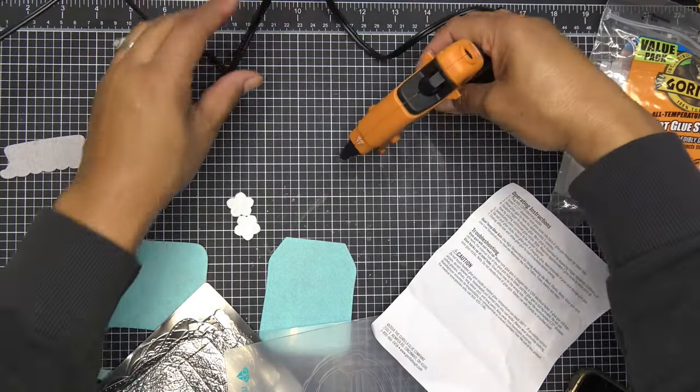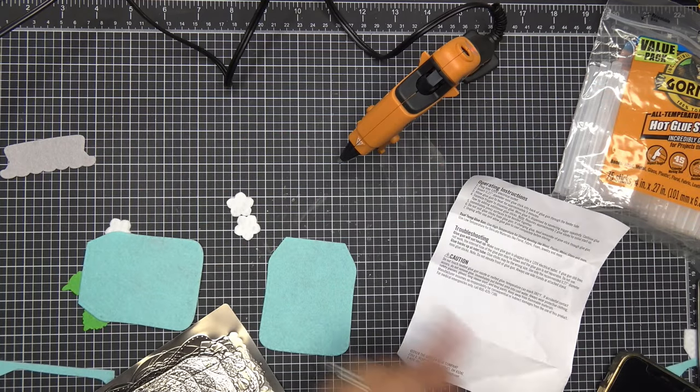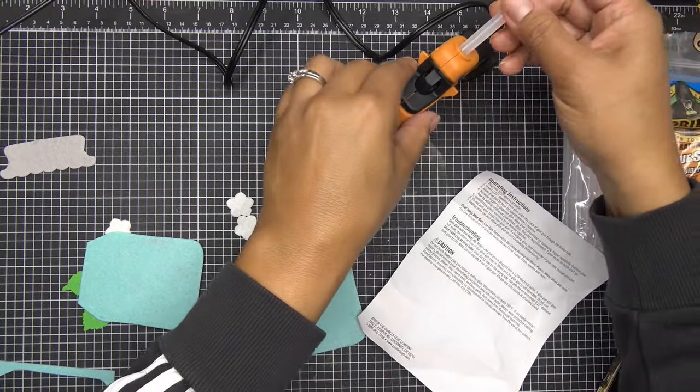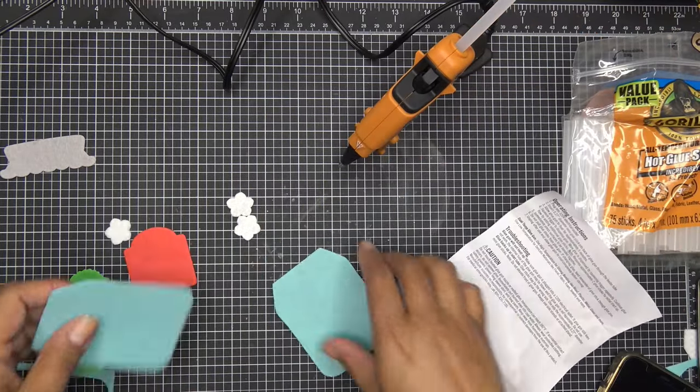So let's put this here. I got it all over the nozzle now. Just trying to keep it nice and pristine, not like the other one. Okay, let's put this over here. And we are definitely going to have to pop in another one of these guys because it did shrink down quite a bit. Let it sit there and you're ready to go.